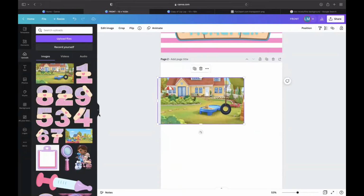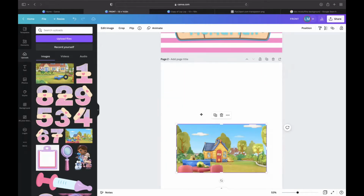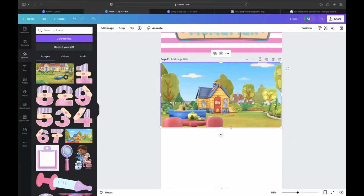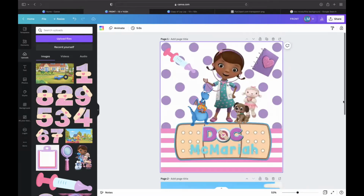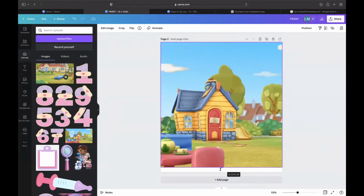All right, so here I'm testing to see which background I want to use. And I'm like, I don't even like this one. So I went with the one with the house. Let's go ahead and blow it up to the front. I'm like, okay, this is fine. I'm not losing much. Thought about keeping it cropped, but I'm like, nah, we'll go all the way because I might be able to fit it all. I was more so concerned about keeping the house.